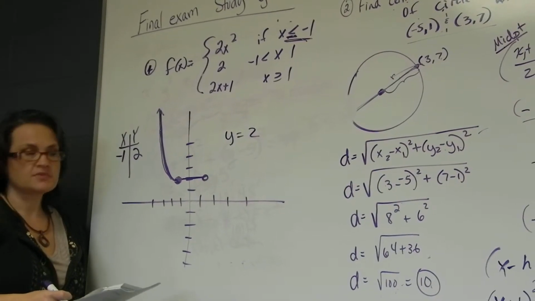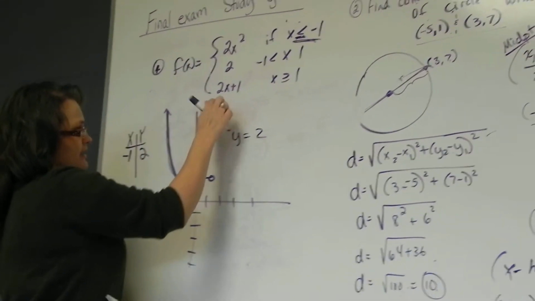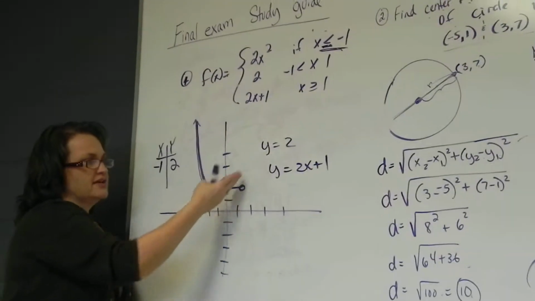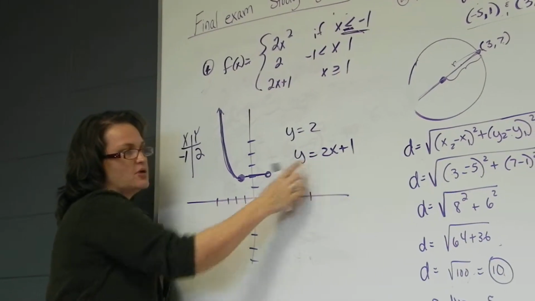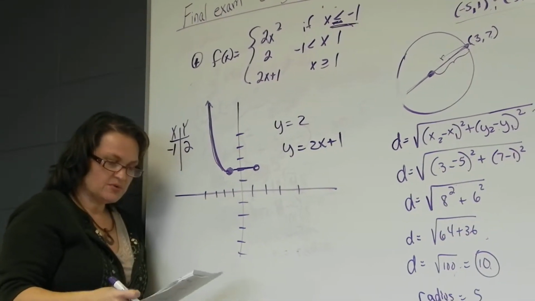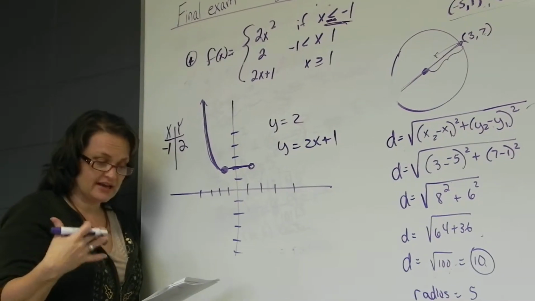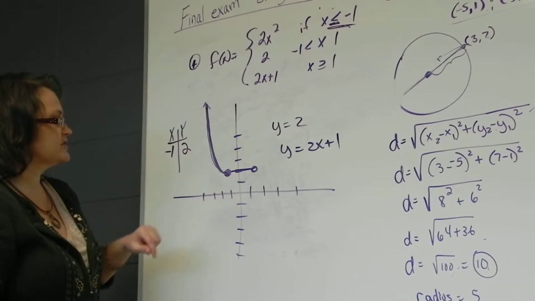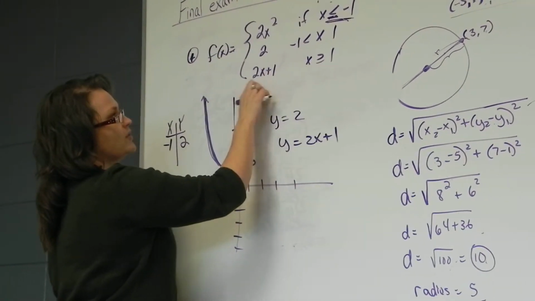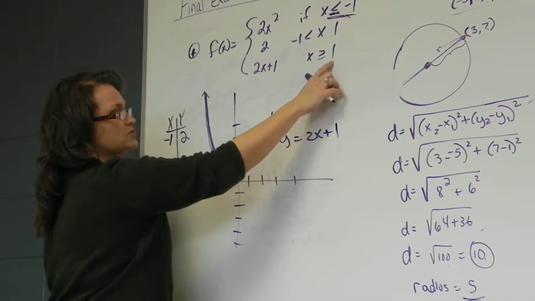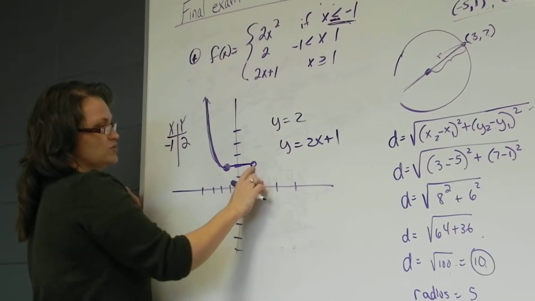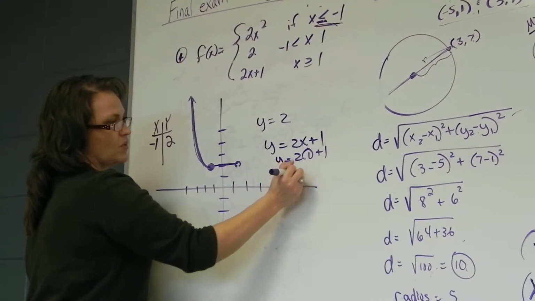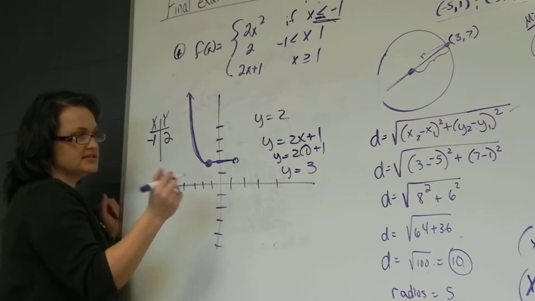The third piece of the graph, y equals 2x plus 1, that's a linear equation, so I should have some sort of line this way. It's a positive slope line, so something like this. So still, the choices are close here, so you have to be real careful to actually find what's happening at this particular spot. So I want to know, I'm going to have this graph for x values greater than or equal to 1. So what happens at that equal to 1 spot? If I fill in 1 for x, y equals 3. All right, this is significant.